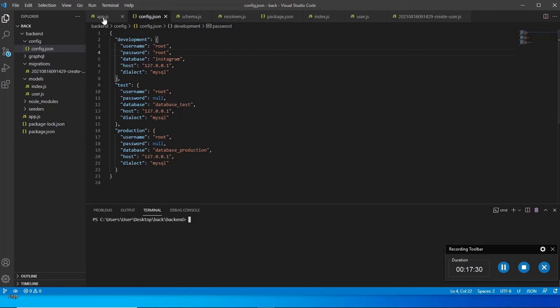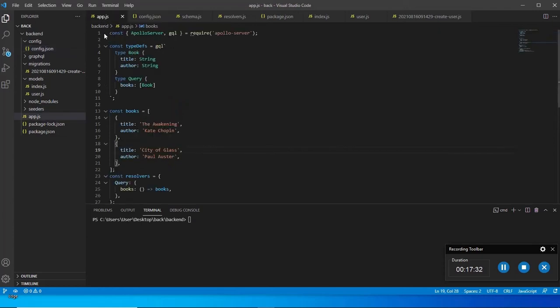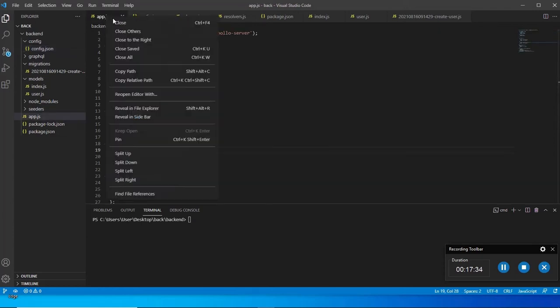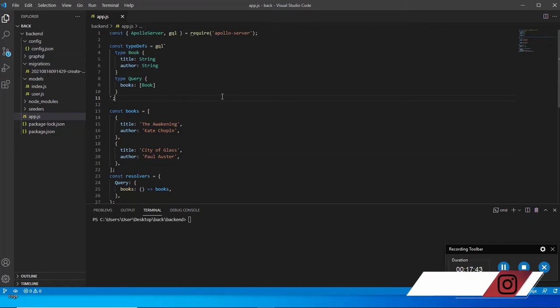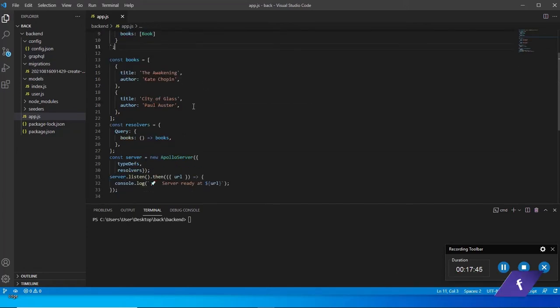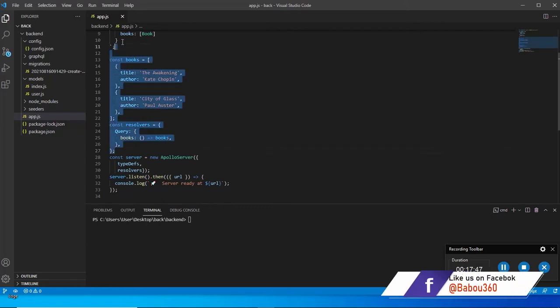We're going to do something here. I want to close all the other tabs and go back here. I'm going to delete almost everything, including our resolvers.